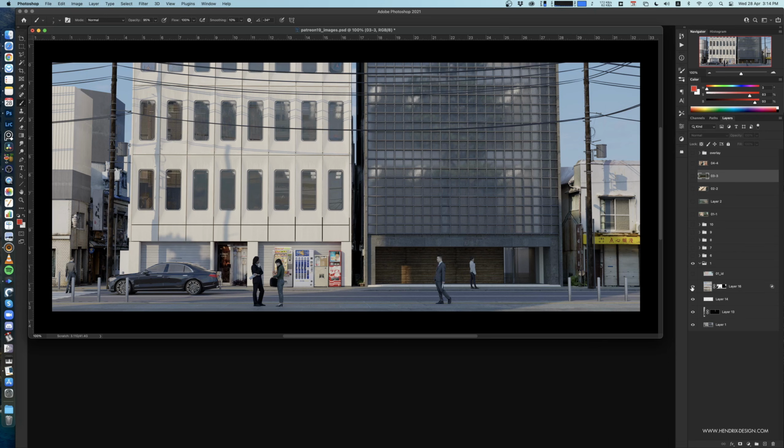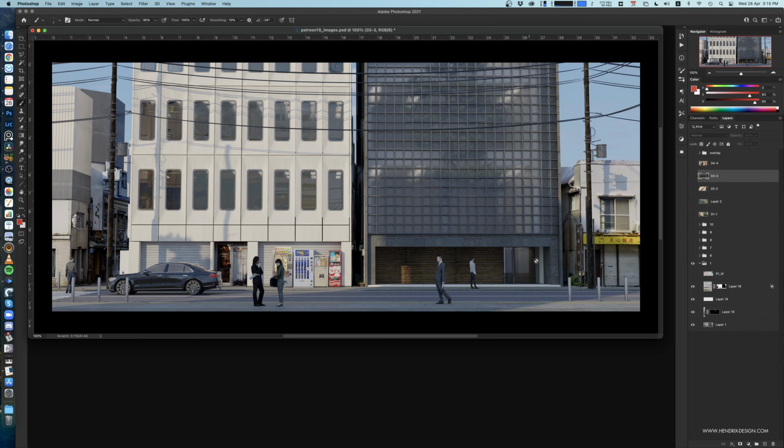So one thing I did is add a fake reflection into the building, because I think it's very hard to fake these reflections in Blender in 3D. So I usually just put them in 2D to have a hybrid between what I caught in camera, so to speak, and reflections from the other side of the road.